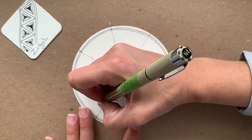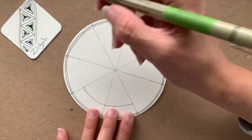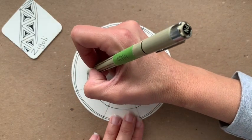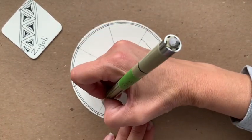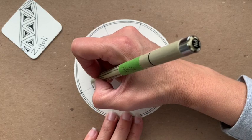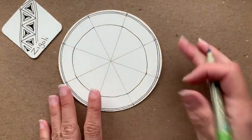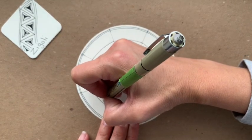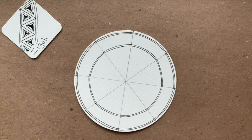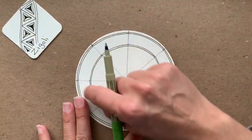I'm going to go in and — if you had something you wanted to trace as well, you could do that. I know that even though I'm freehanding this and it's not going to be perfect, that's okay because at the end this is all going to blend together and everything always works out in the end. My circle is not perfect but I'm really okay with that. So go in and add your smaller inner circle, and once you have that, aura all along the outside of the circle you just drew. The next step is going to be to add this up and down line going all around this section we've just created.